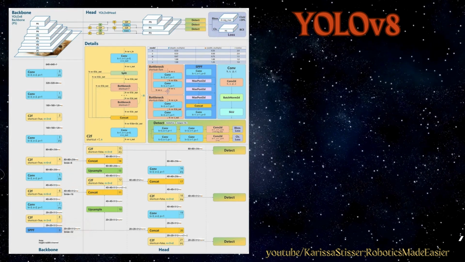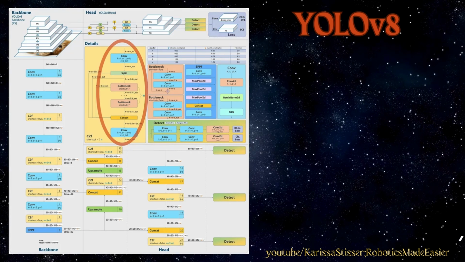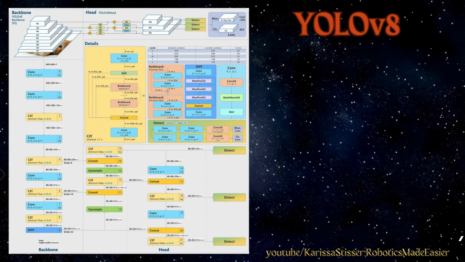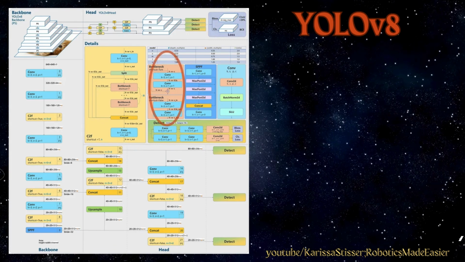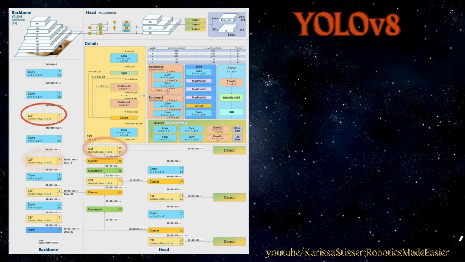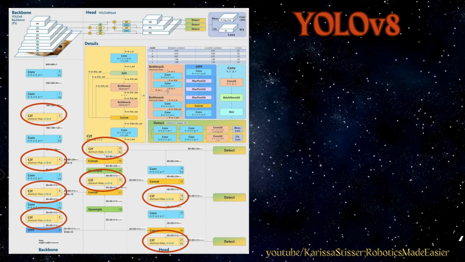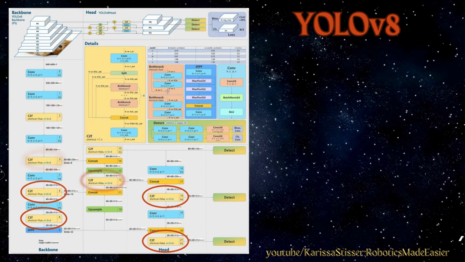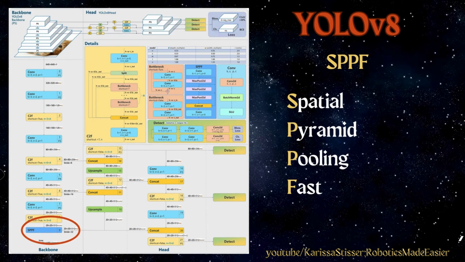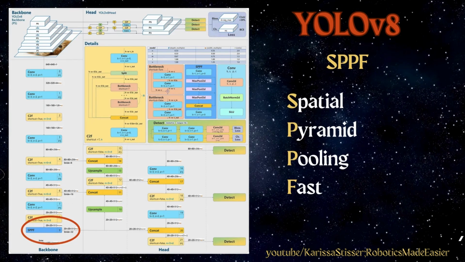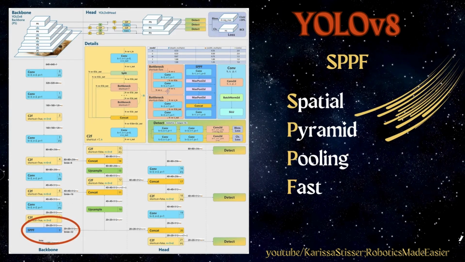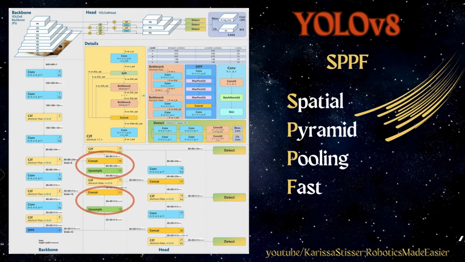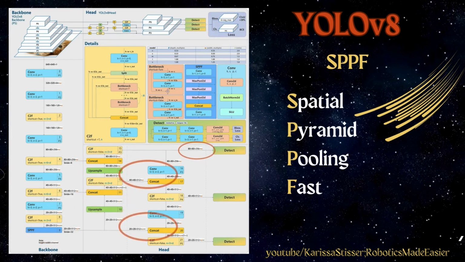The C2F block has a convolution, split, a series of bottlenecks, concatenation, and another convolution. The bottleneck residual block helps reduce computation, and the C2F block aims to combine the high-level features with contextual information to help improve detection accuracy. In the neck, the feature maps are sent through the SPPF block, which is the spatial pyramid pooling fast block. This speeds up computation by pooling features into a fixed size map. Then it's upsampled and concatenated so we can merge the feature maps at each resolution size.